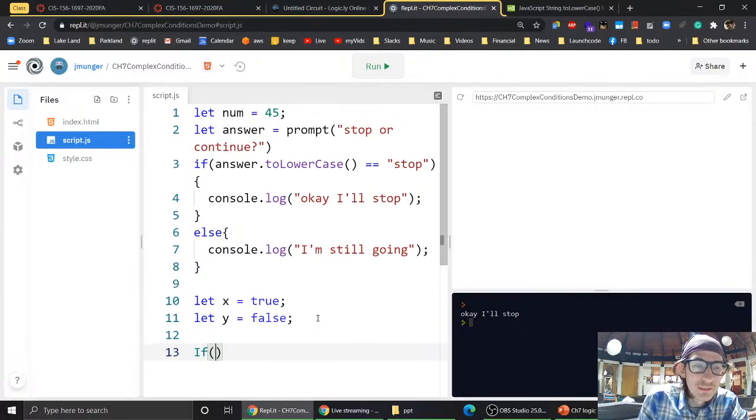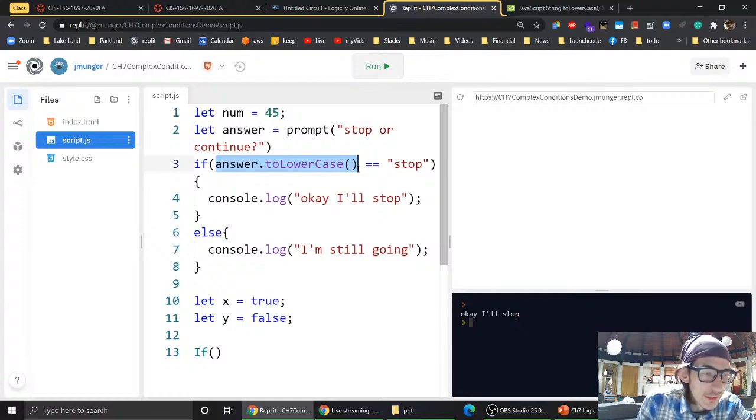So, very good point, Wyatt. So here, when we're asking them the question, we're storing their input in answer, and then here, where we're using the to lowercase, it's actually not changing the value of the variable.